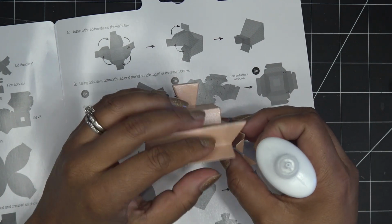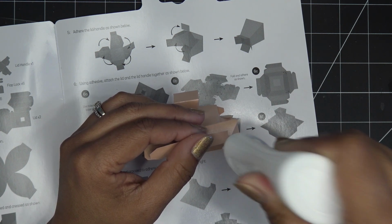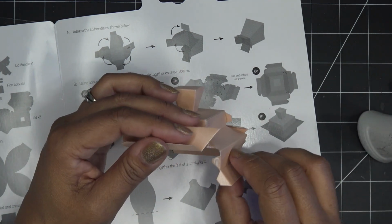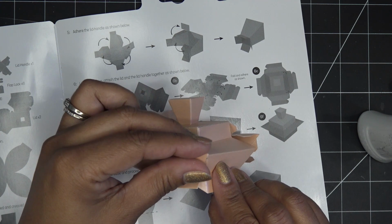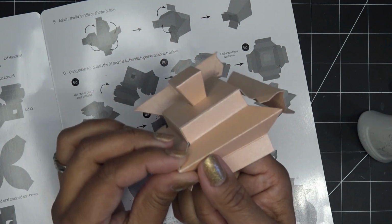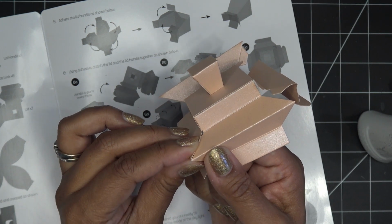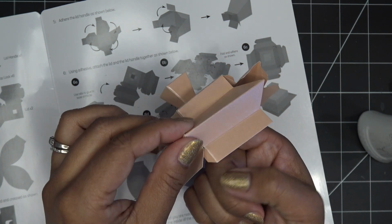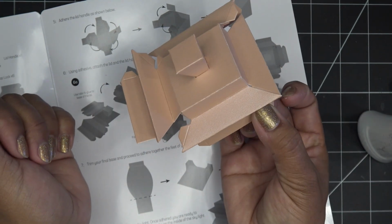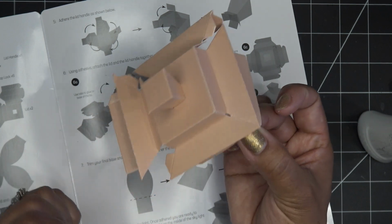Okay, right now that it's setting up pretty well, what I'm going to do is go ahead and put some adhesive on these bits. So on this tab and this tab, and just bring those down so these points are meeting. And I'm just going to have my finger inside of here, kind of pushing back against the tabs so that they're holding, making good contact. And when that sets up, you know, wants to stick a little better, then I'll just put some glue here and then hold this, right? And that side is done, or corner, I guess it's a corner. And I'll do the same thing for all the different corners, and I'll be right back. I'll check in.